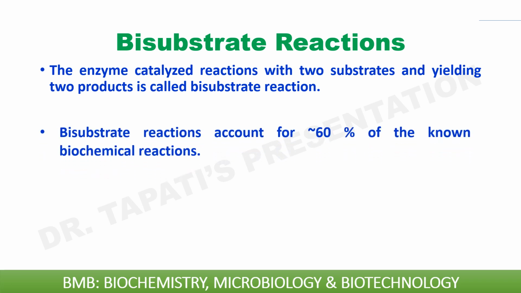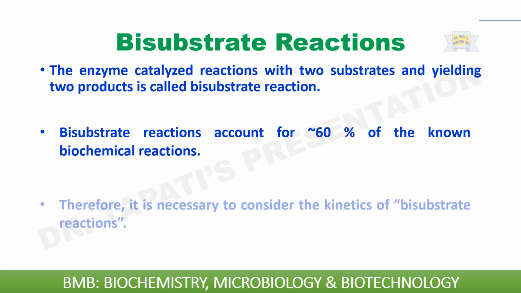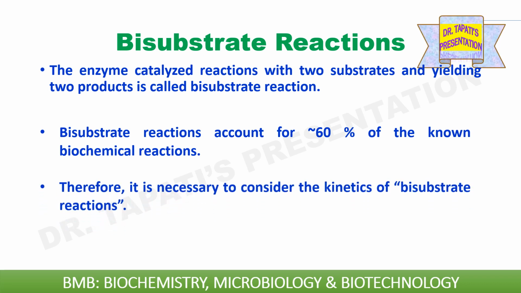Bisubstrate reactions account for about 60% of the known biochemical reactions. Therefore, it is very necessary to consider the kinetics of bisubstrate reactions. So, along with the kinetics of single substrate reactions, we should know about the kinetics of bisubstrate reactions. And above that, other multi-substrate reactions are quite complicated. Therefore, we are not going to discuss that. We will only discuss bisubstrate reactions.